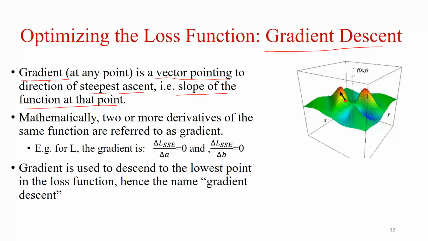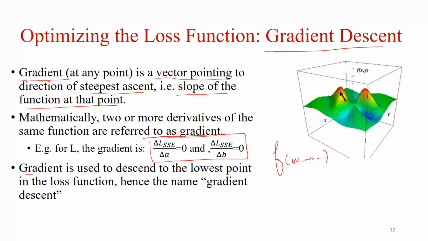If I have a function of two or more variables, for example weights like W1, W2, and so on, then I have to derive this function with respect to more than one variable. The derivative with respect to two or more variables is typically referred to as a gradient. For instance, in the previous slide we computed a gradient. This is a gradient when you compute the derivative with respect to more than one variable.